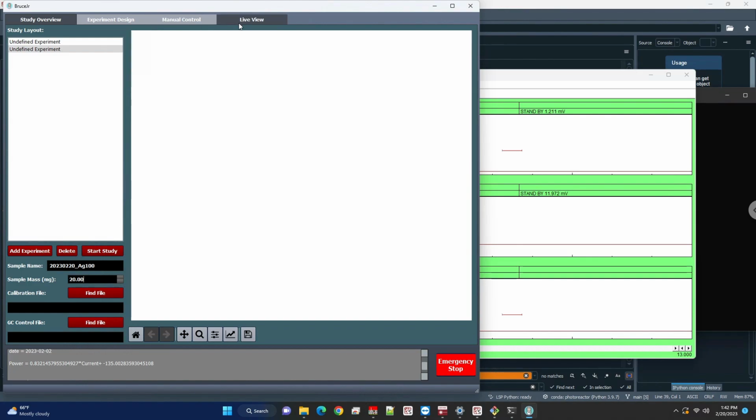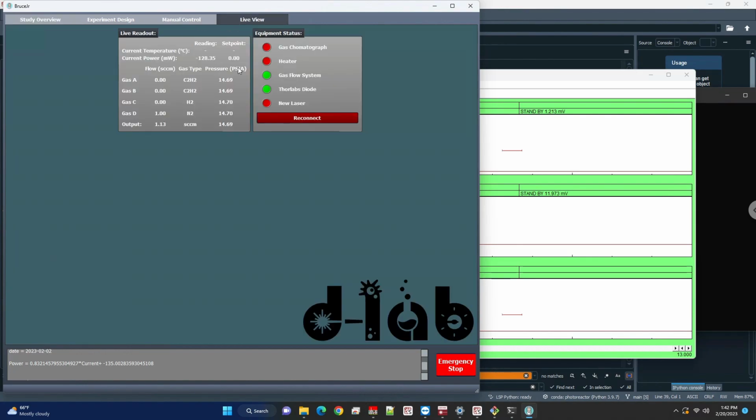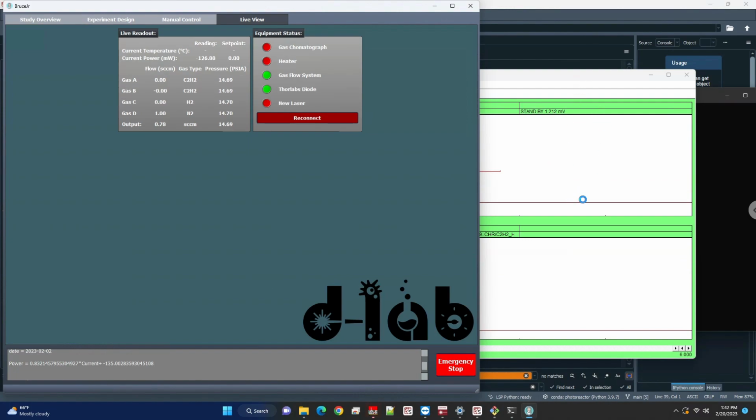And if we go back to our live view, we see we still have a connection error. But if we hit reconnect here, it'll go through the hardware communication reboot process. It'll sever all the communications it has, and then it'll try to open all those communications again, just like when you open the main window. And so you should see, yeah, in a second back here that a new control file is loaded, which is whatever you have set for the default in your GC class.